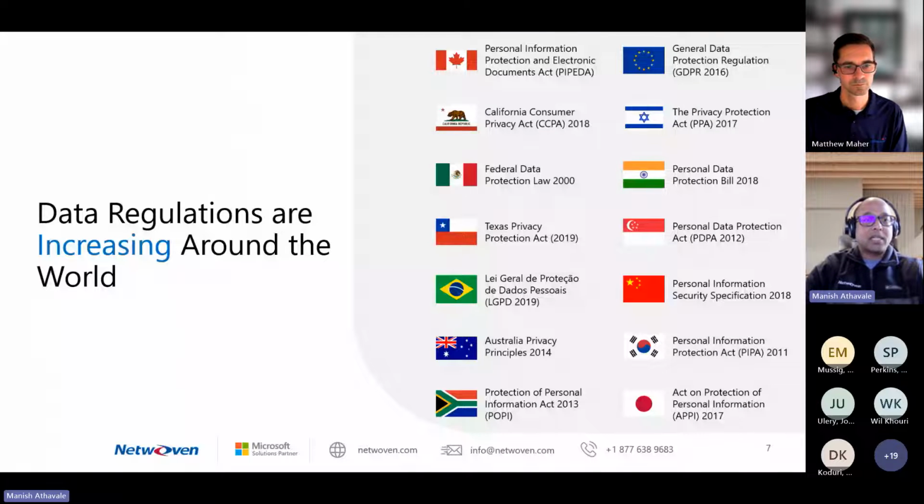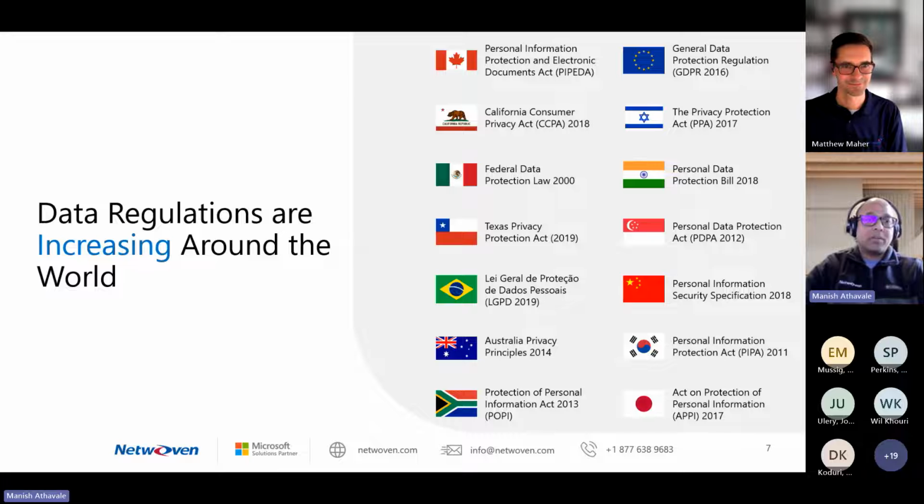So as you can see, there are so many different compliance regulations that are coming up, not only on the country level, but also on individual state level. Many of the times, these state level regulations are a subset or superset of some of these larger regulations, right? So the ever increasing amount of data collected by organizations around the world is raising concern, right? So we are concerned about privacy.